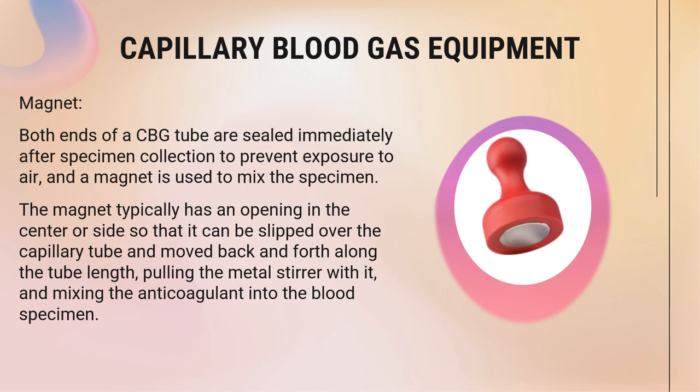So, after collection, you put the metal stirrer inside the tube and then you close the tube immediately right after collection to prevent exposure to air. Then you use the magnet and move it back and forth along the tube length outside, so that the metal stirrer inside the tube will act as a mixer to mix the anticoagulant and the blood specimen.